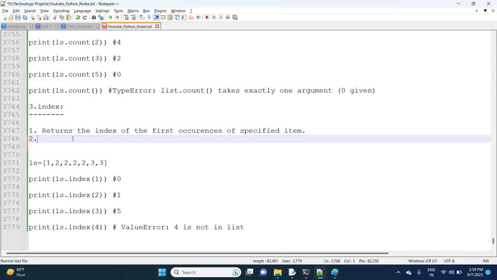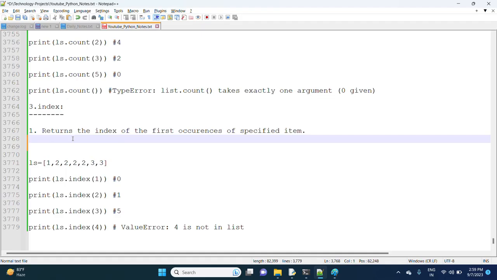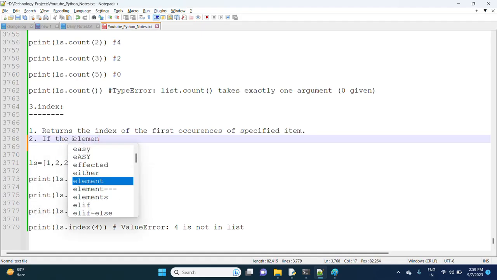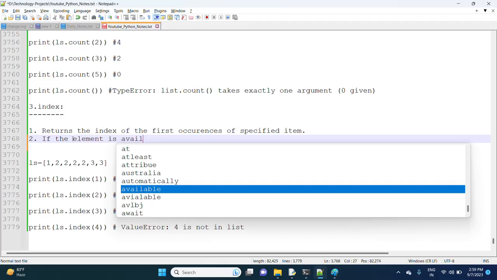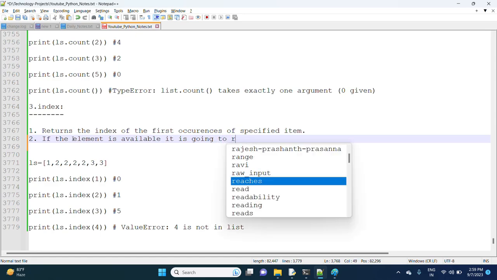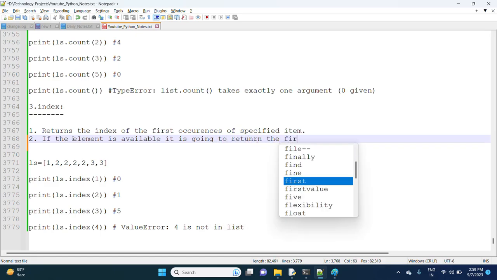So to prevent this problem, the first point I will write: if the element is available, it is going to return the first occurrence.